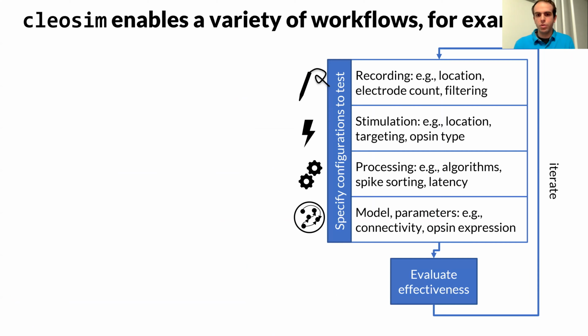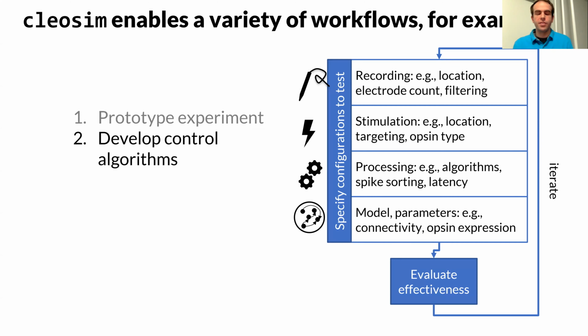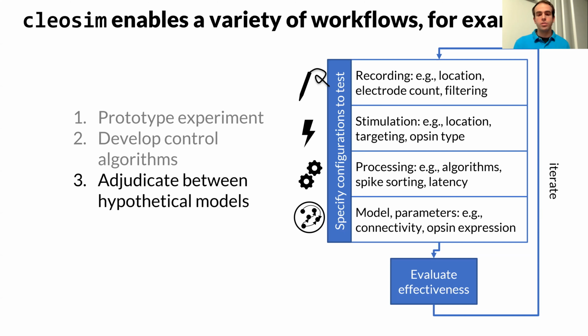We imagine people could use cleosim for prototyping a specific experiment, finding the ideal configuration for your needs, developing control algorithms for use broadly, use a set of different models as a sort of test suite, or maybe a set of hypothetical models and you're trying to find the best configuration to adjudicate between them.